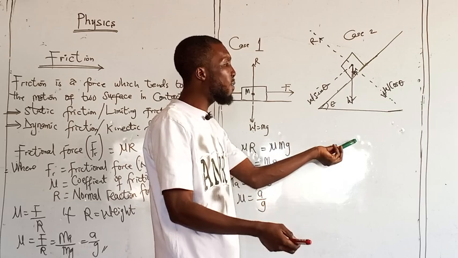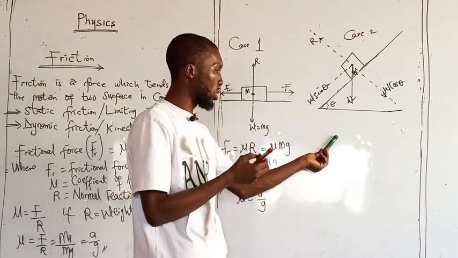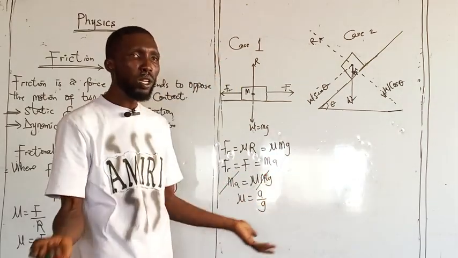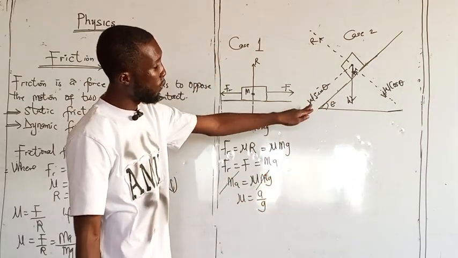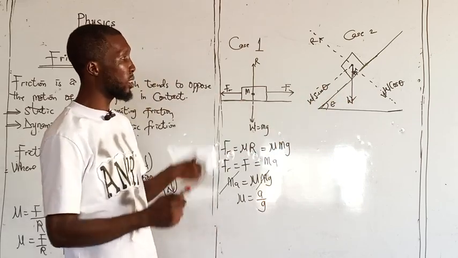This makes sense because whenever you hold, let's say, this marker or an object on an inclined plane without any force, once you drop it, if the plane is not rough enough, you see that the object begins to slide down the plane. What is pulling it down? It is nothing but the force due to the weight and the inclination of the angle, which is not present in the first case.